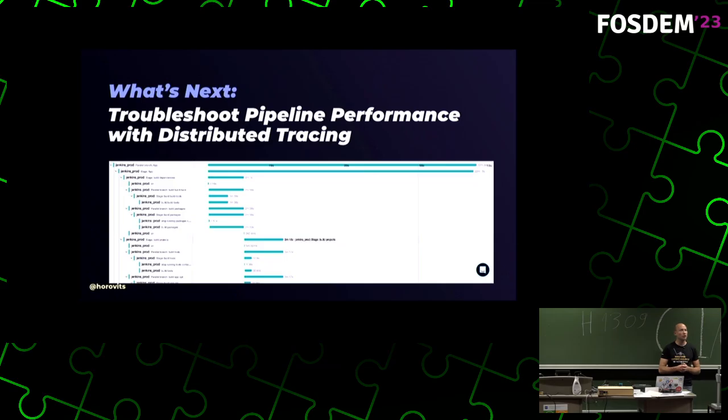How many people know what distributed tracing is, with a show of hands? Okay, I see that most of us do, there are a few that don't, so maybe I'll say a word about that soon. Very importantly, Jenkins has the capability to emit trace data spans, just like it does for logs, so it's already built in. So we decided to visualize jobs and pipeline executions as distributed tracing. That was the next step.